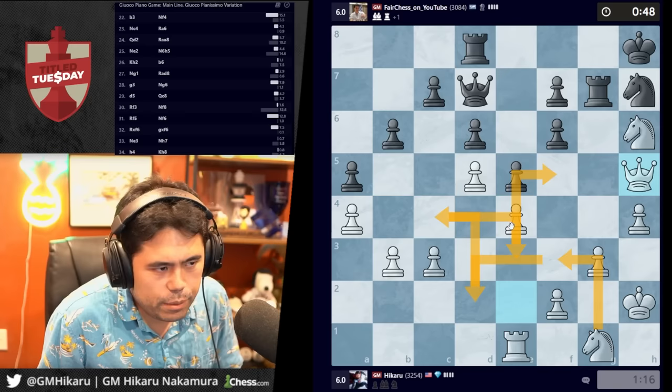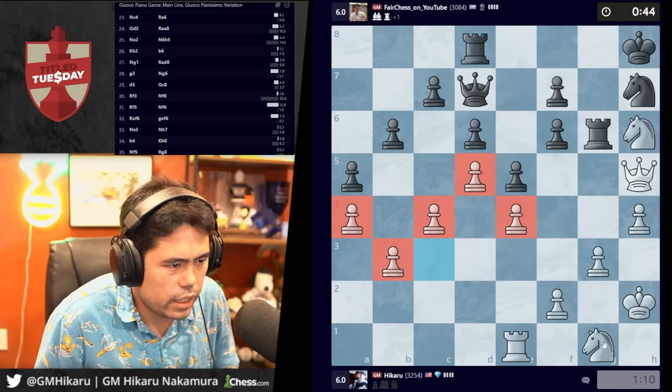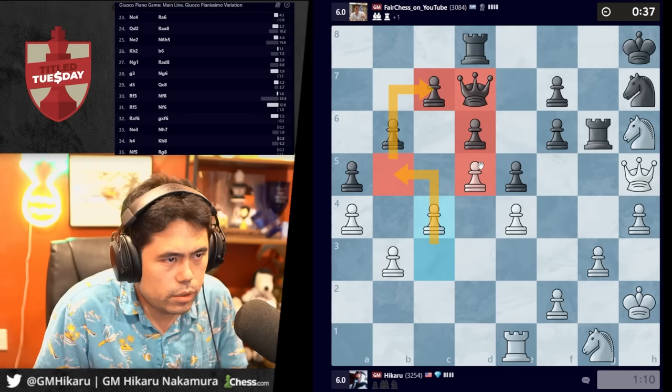Plays rook g6. I think I'm just gonna go c4 here. Just lock up the queen side and then slowly bring the knight over. I don't actually know how I get the knight, but I assume I can put a knight here as well. F5, I just take. Okay, so I go here, of course.